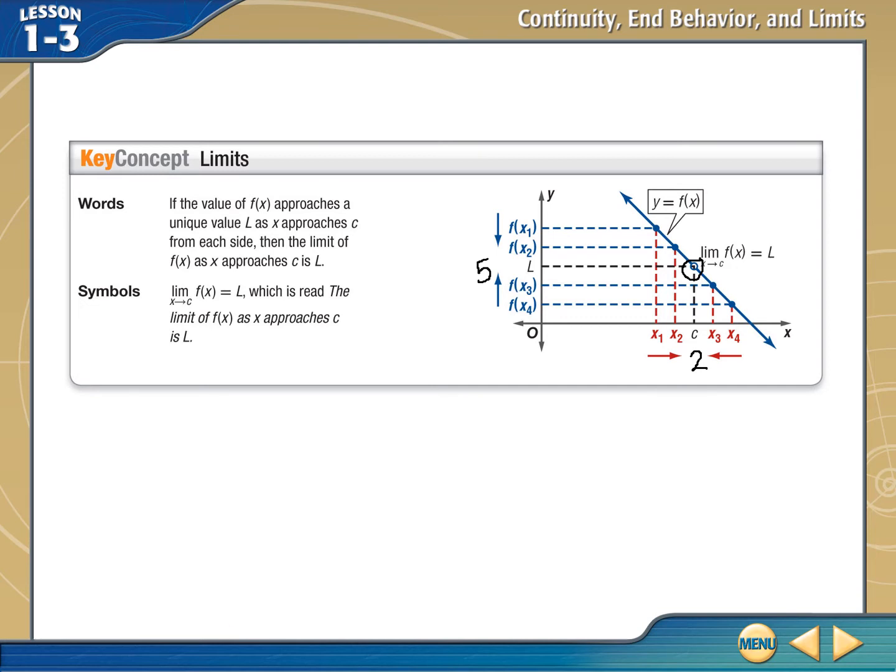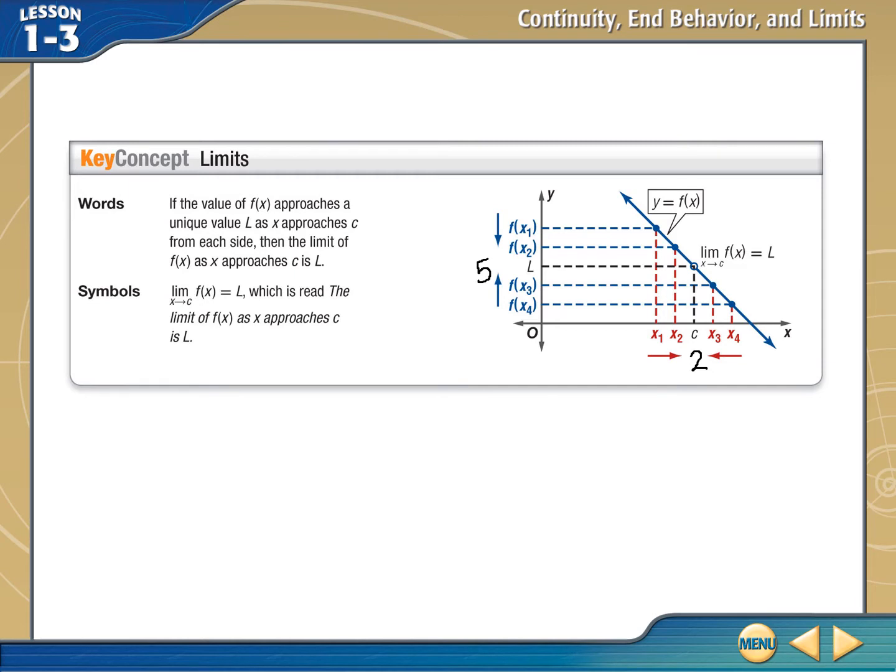that for the left side, all these x's, as I come closer and closer to c from the left side, or to 2 from the left side, I'm trying to approach 5. And as I come closer and closer to c from the right side, I'm trying to reach L. It's usually abbreviated with c and L. And how do we read that? We read that the limit as x approaches c equals L. This arrow means as x approaches c of f of x, the limit here exists, and the answer is L.